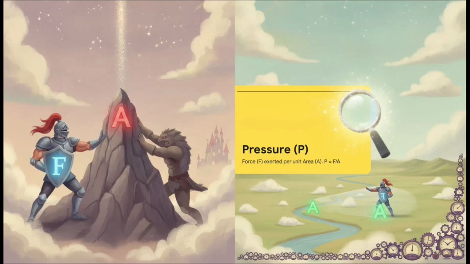All right, so the absolute crucial starting point is our fundamental definition. Pressure, which we represent with the letter P, is simply the force, or F, that is exerted per unit of area, or A. Basically, think of it as a concentration of force. If you take a certain amount of force and spread it out over a really large area, the pressure is pretty low. But if you take that exact same force and concentrate it down onto a tiny microscopic pinpoint area, boom, the pressure becomes insanely high. To put that into perspective, our standard unit for force is newtons, and for area, it's square meters. So that means our official unit for pressure is newtons per square meter, which is also known as pascals.